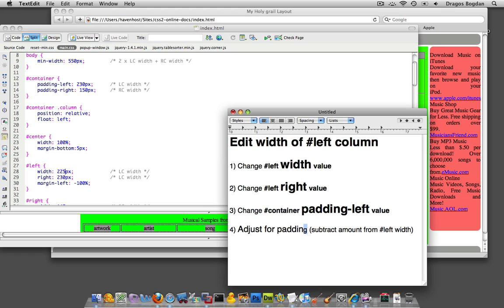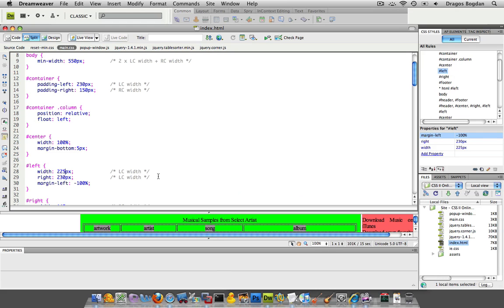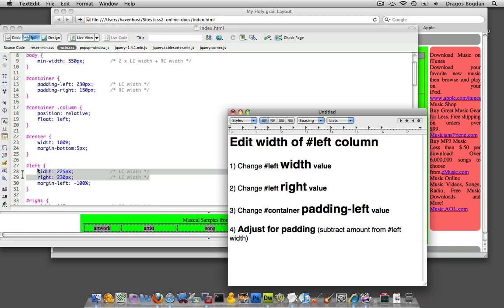So we ended up first changing the width of left, and we added something to it. That width was the same as we were going to change to the right, right here. Then what we needed to do is add the container padding to put everything into place, and finally we just subtracted from the actual width of the container to get back our padding.